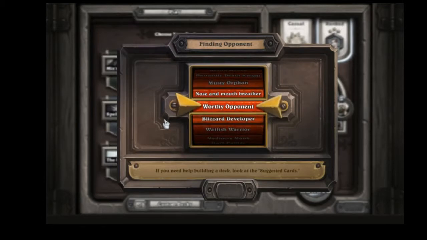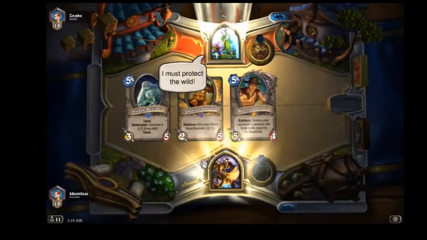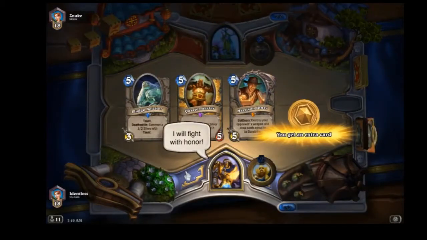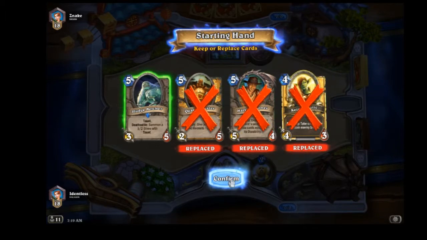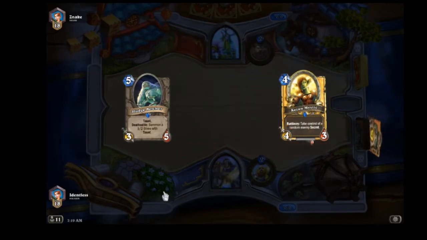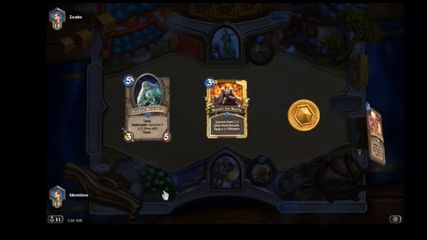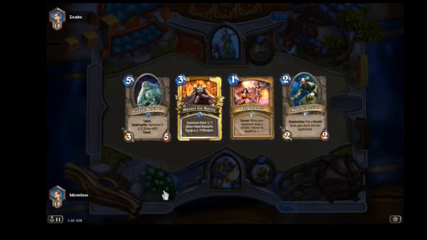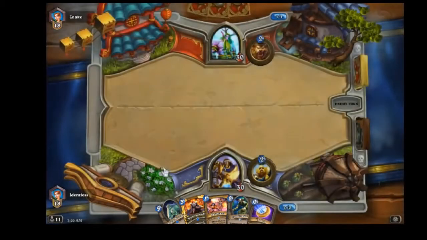So here I'm gonna try my revised Paladin to be more proactive. I must protect the wild. Going second is nice, but I don't need my Kazan, and there's no weapons there, so I'm gonna definitely mulligan those. Belcher's nice to control the mid game, especially against a Druid.